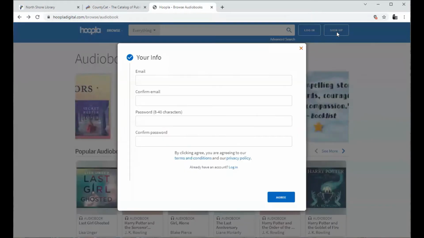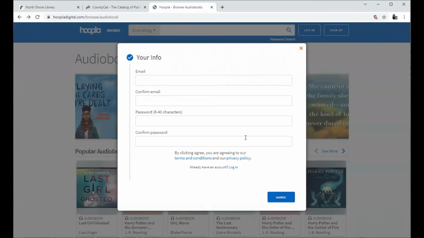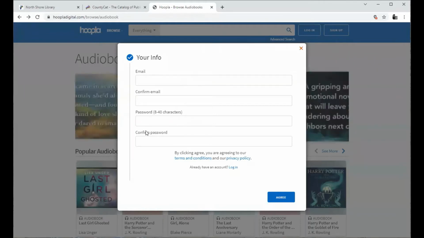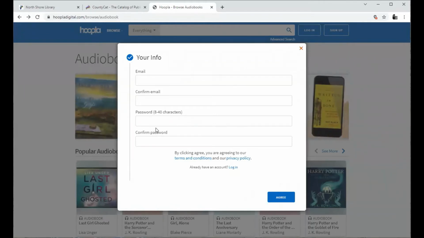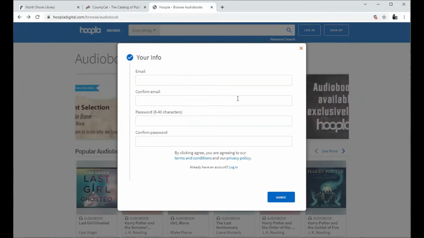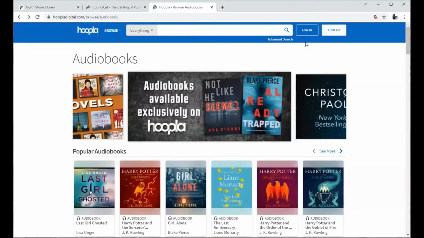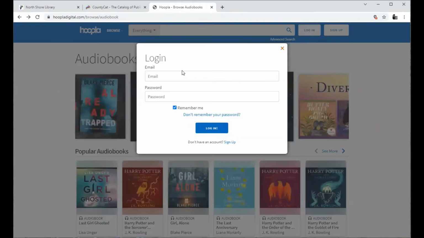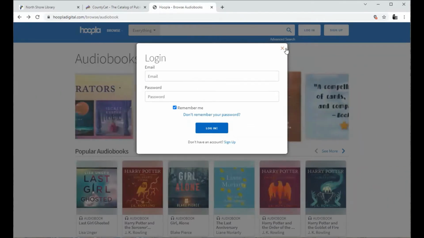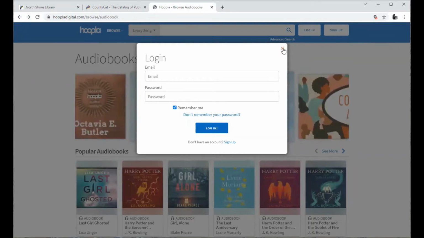To sign up with your account, you are going to fill out this form, click agree, and then the next stage will have you enter your library barcode number that can be found on the back of your library card, as well as your library PIN. Again, if you have any questions about that, feel free to reach out to us here at the library. Once you've set up your account, you can instead click the login button, and you will just log in with your email and a password. So you won't need to enter your library barcode number every time to log in.